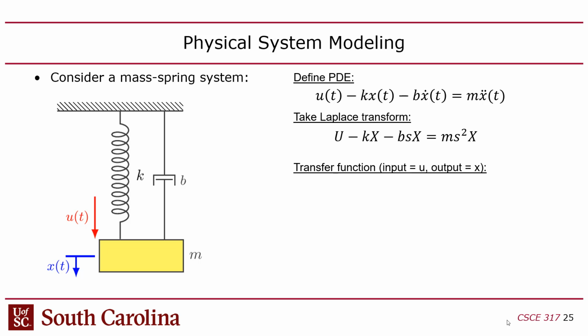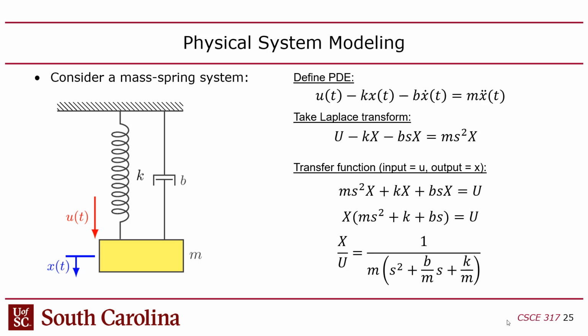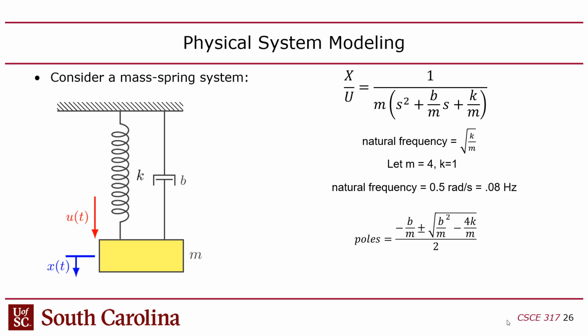So anyway, if you go through this and you calculate the transfer function, you end up with poles that are both in the negative plane, which means it's stable. Okay, and the other cool thing, I won't spend too much time on this, is that once you get this in a transfer function, you can calculate the natural frequency directly from this last term. In this case, the square root of k over m is the natural frequency. So you can calculate the frequency the spring will naturally bounce at.